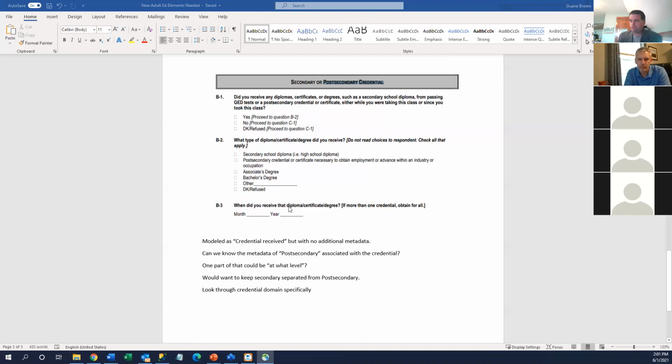And so we would end up with this. That's why the third question is, when did you receive that certificate, diploma, degree? And it's going to be looking for, we got it on this date. So did that occur within 1 year of exit? That's what it's looking for. So we have it separated where it could be just the examples and scenarios you said. And when you go to pull the report, you're going to be looking based off of that field you need to fill in.